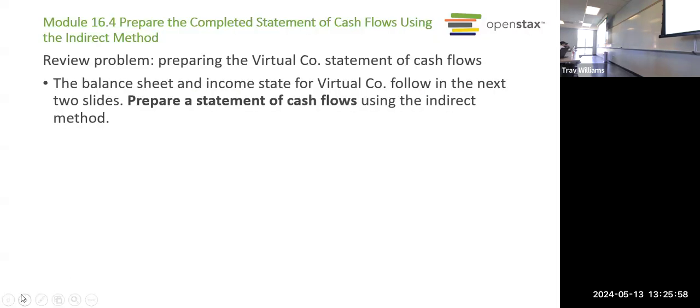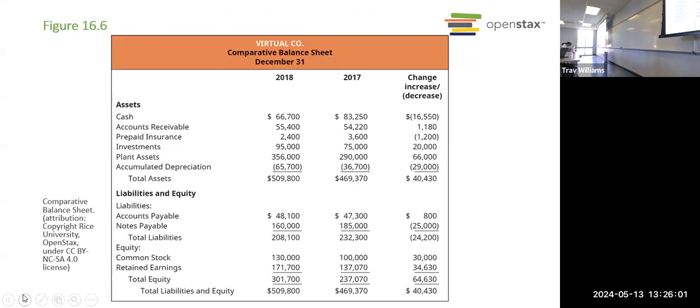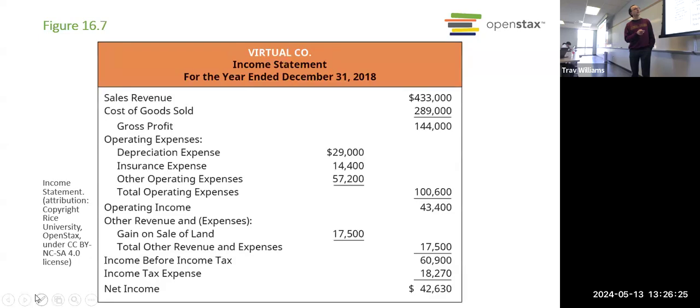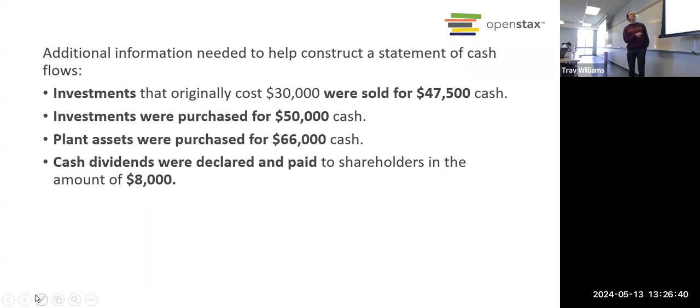All right, this will be a good exercise now. Well, not exercise like the exercise set, but it's an exercise for us here in class. We are going to create a statement of cash flows, at least the operating section, using the indirect method. So there's some information we need from the balance sheet. There's some information we need from the income statement. The income statement, net income, it's the bottom line, right? And that's where we start. If we're using the indirect method, we need to start with that.